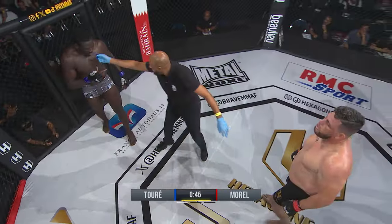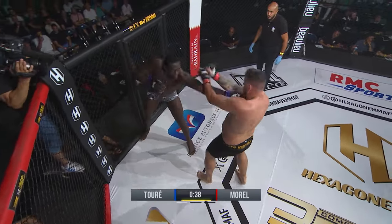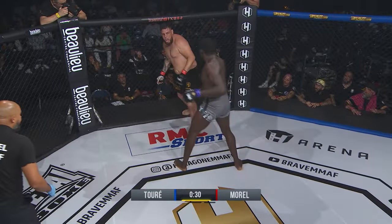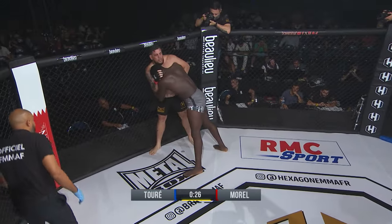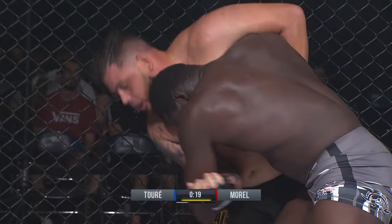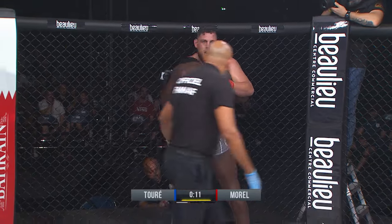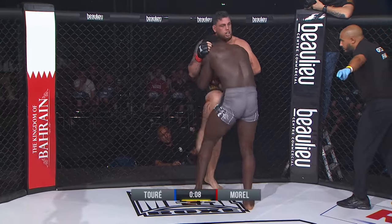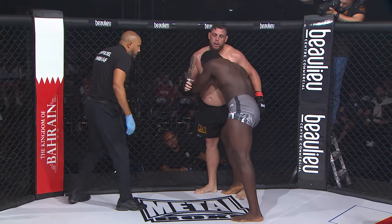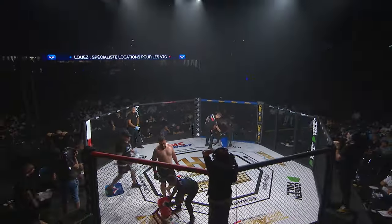He has love at these elbows. Didier needs to get off that fence. Good work for Morell to avoid the tag. Clinch instigated by Toure — his instincts may have been off a little bit there; he may have gone into that clinch instinctively from the indigenous wrestling that he's a champion of. I think he would have been better off landing a big shot there. The heat in this arena is absolutely stifling — how impactful will that be to our combatants tonight? In the first round, quite a bit. In the second and third rounds, quite a bit more — could be the single telling factor in this fight.